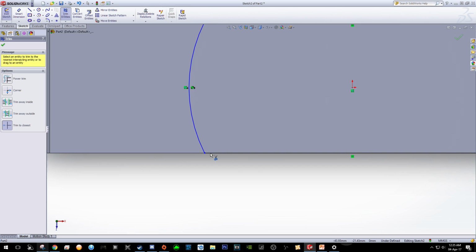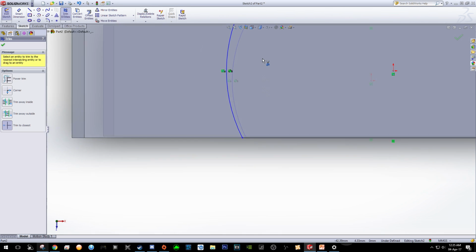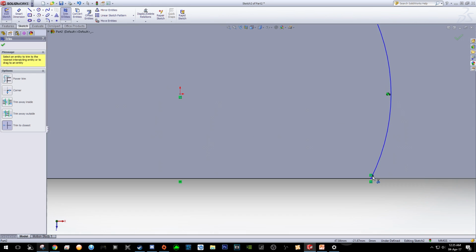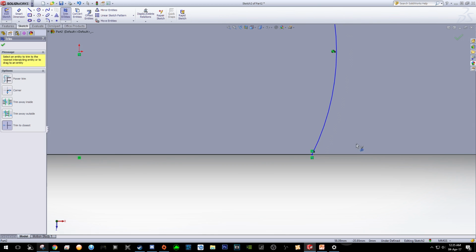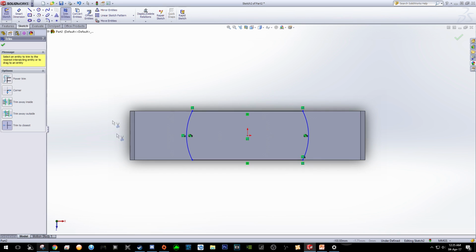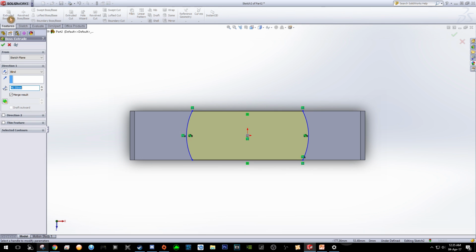And then you need to check first whether the line that you drew just now is connected or not. Otherwise, your extrusion process will not complete. So once you are happy with that, click OK, and then features, extruded boss and base.